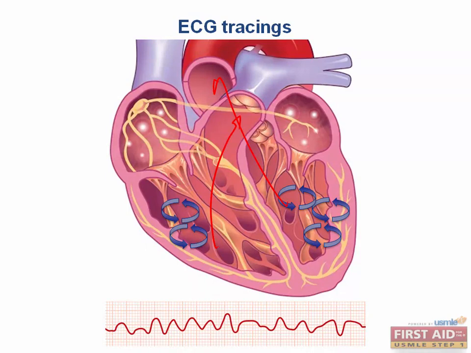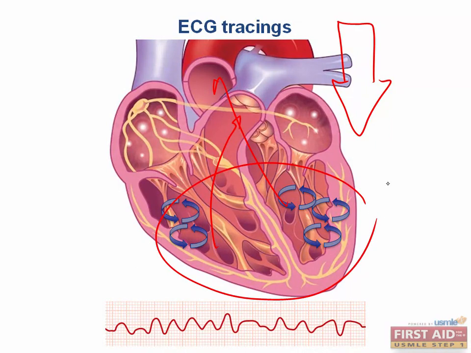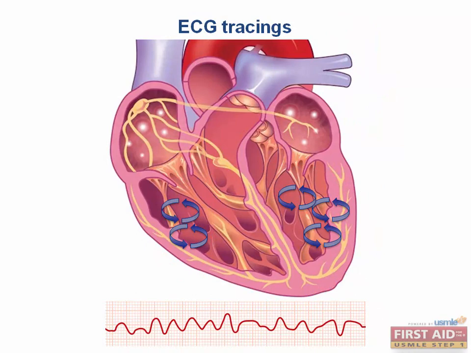This is why you press on the patient's chest and do CPR, because your external downward pressure above the sternum serves as a replacement for the pumping action of the heart, because in ventricular fibrillation, all that's going on is that these ventricles are just quivering, just like the atria were in atrial fibrillation. You must defibrillate these patients to reset the electrical conductivity of the individual myocytes and hopefully terminate those little individual reentrant waves. So you shock them, big electrical impulse, and you can hopefully knock out these different currents and have them all repolarize at the same time, and therefore they will be beating at the same time in future contractions.